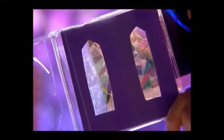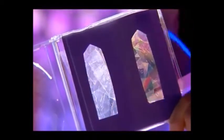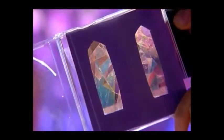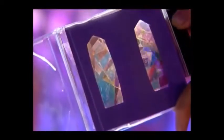Now, we put a polarising filter on our camera here in the studio at Fingertips, and we've got our make in the middle and another piece of polarising filter behind, and you get the stained glass effect. It's good, isn't it? But if you've got a lot more time and a lot more sticky tape, you could make something as elaborate as this. How cool does that look?